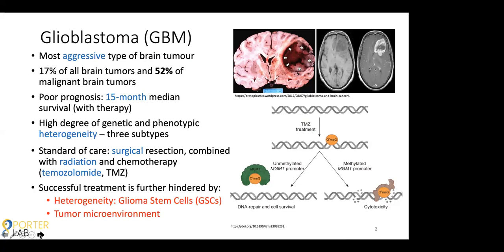These glioma stem cells provide therapy resistance, and they're also a source of tumor initiation and a big source of tumor recurrence. In addition to that, there's the existence of the tumor microenvironment, which in recent years has become more and more important, and we're starting to understand more about it. Essentially, there's a number of different cells in proximity to that tumor, and they all have their own niche where they create signaling molecules that help regulate the overall behavior of that tumor. It's actually been shown in a number of different cancers, specifically also in GBM, that these cells can promote aggression of the tumor.